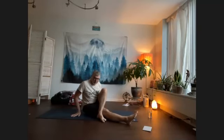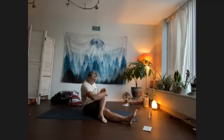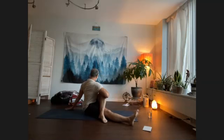Flex the right foot up. So again, think about starting to create space, pulling that lower abdomen in, taking your time. Make sure that left foot is fully planted. I'll show you, like so, it's really planted. And then make space, and then right arm wraps around the left knee, hugging that left knee in. So we're not passive, we're really hugging and lifting the heart up. Reach the left hand back and twist back. Breathe.